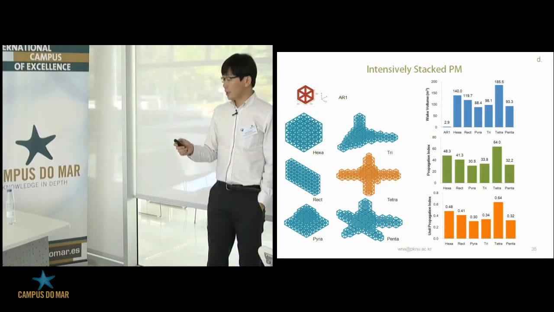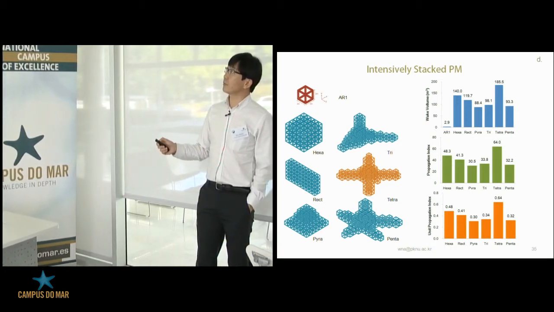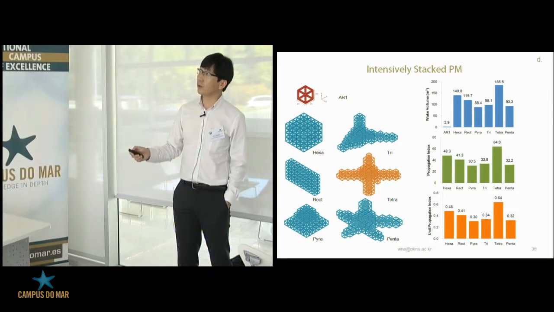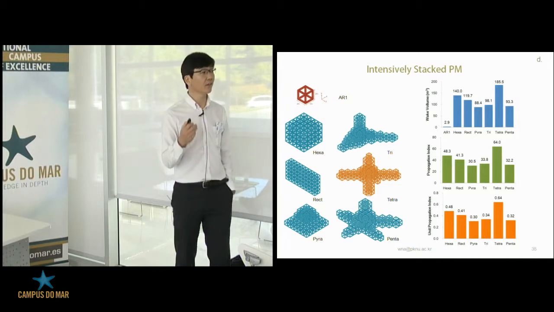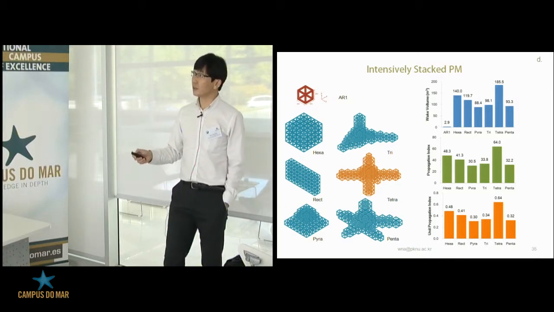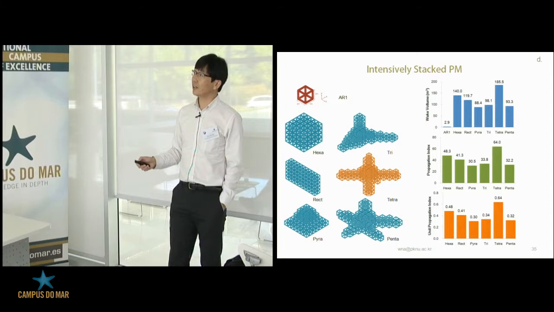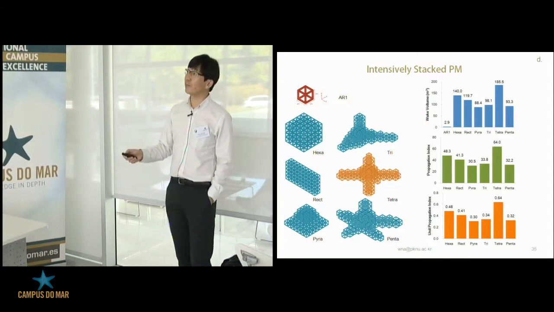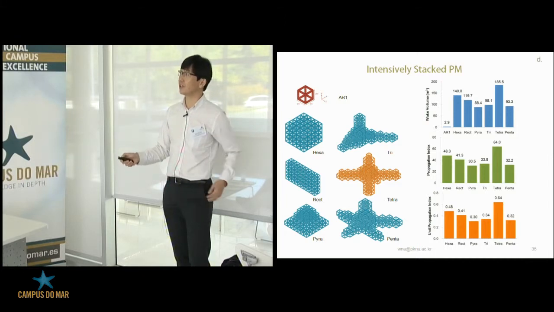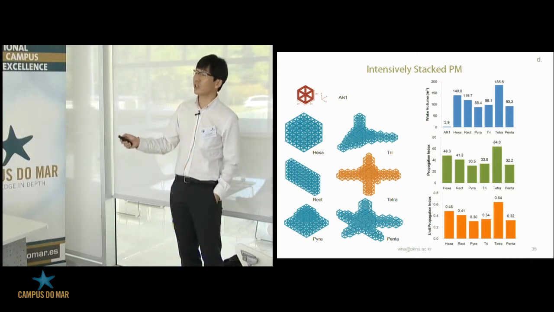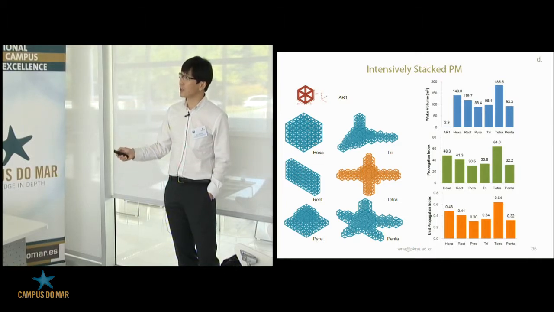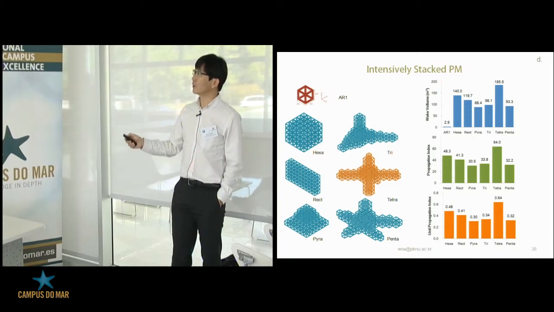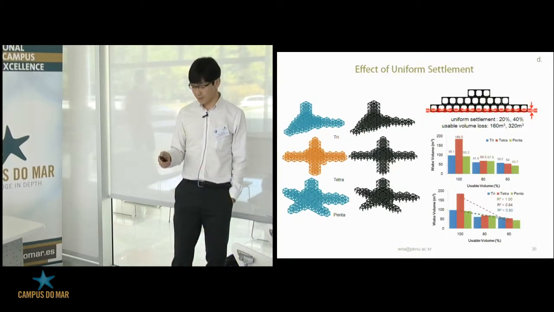And then the other model is the intensively stacked placement model. This is AR1, 2 by 2 by 2, and we stacked 100 AR1 in 6 different ways. This is a very ideal model compared to the other three. We named them hexa, rect, pira, tri, tetra, penta, etc. We calculated wake volume, propagation index, and unit propagation index, and we found tetra is the best among the 6.